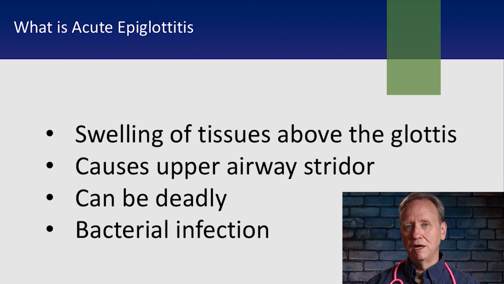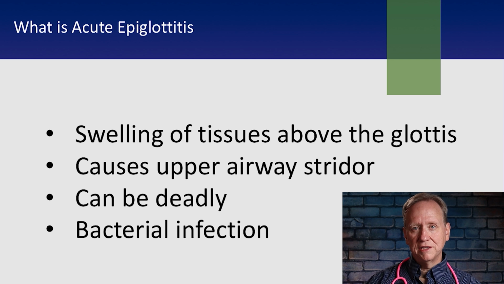Sounds bad, but it's not nearly as dangerous as acute epiglottitis, because when we have swelling of tissues above the glottis, there's not much rigid structure there or cartilage, and so the tissues can close completely. They can swell completely and completely close the airway. One of the key signs here is that you'll hear upper airway stridor, which is just really kind of a sonorous, interrupted sound. You've probably heard that before. And the thing about that is that because the airway can close completely up there in the soft tissues, it can be deadly, and it can literally become deadly within just a few minutes. So we're very afraid when a child comes in with acute epiglottitis.